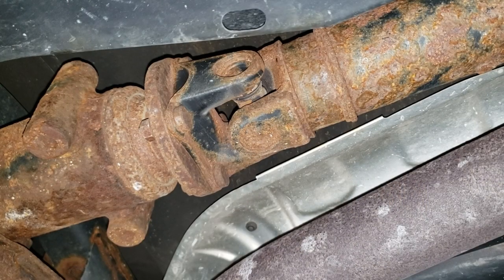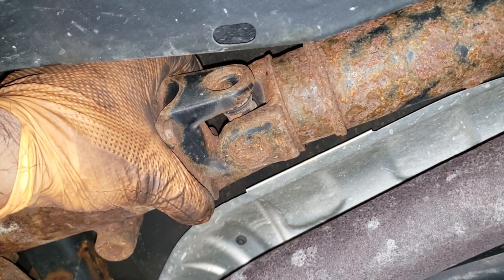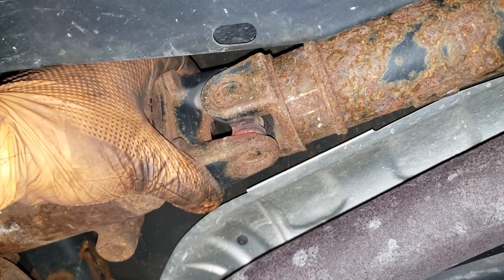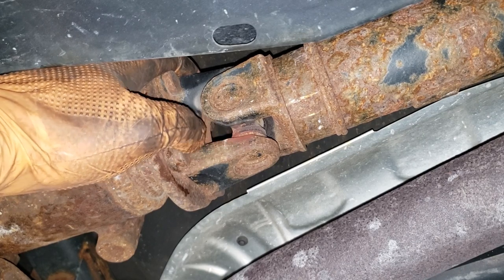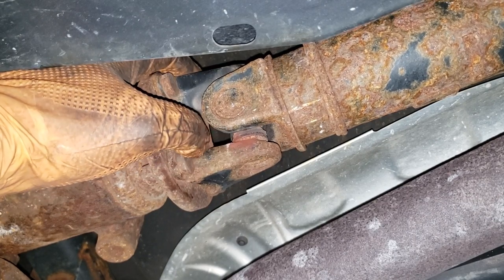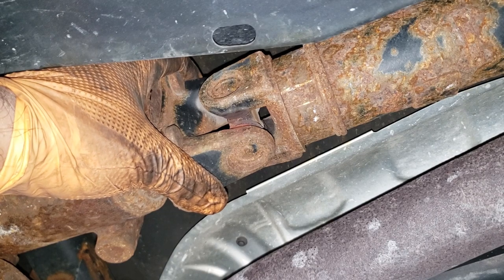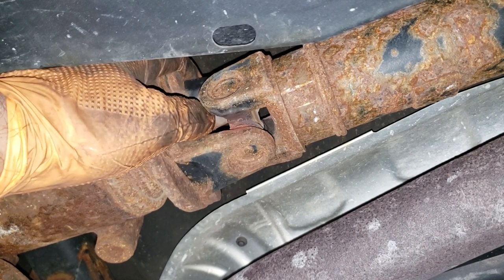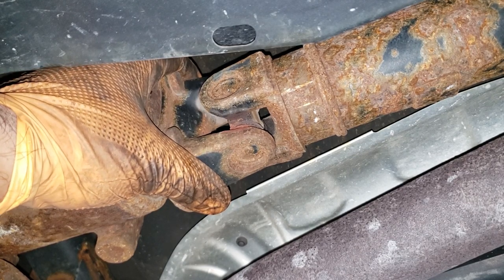What we're looking at of course is the drive shaft — this is the back portion towards the differential. Why we are replacing our drive shaft is you can see that play there. This thing is making some weird noises when you drive. This guy here is always at a bit of an angle — a one to three degree angle is what these joints usually sit at — and as it rotates it will squeak. You can see all that rust dust coming out of the u-joint. It also has play which is not good for high speed prolonged driving. If you're going on long trips on the highway, this guy's going to heat up with constant agitation of the u-joint, which is no good and it can potentially let go. It has to get much worse than this to reach that point, but you obviously don't want it to get there.